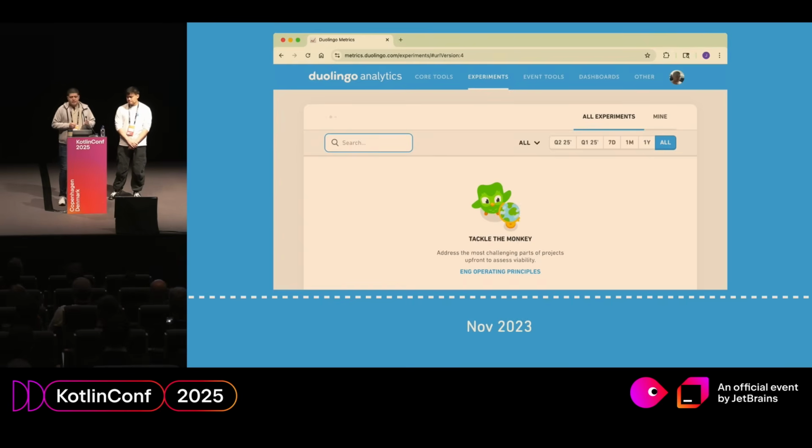Now, one bit of context that's important to know is that at Duolingo, we're very data-driven. And as a result, we rely heavily on A/B/N tests, which allow us to test over N conditions to find which one's most effective. For example, today, we are currently running 300 experiments in production.